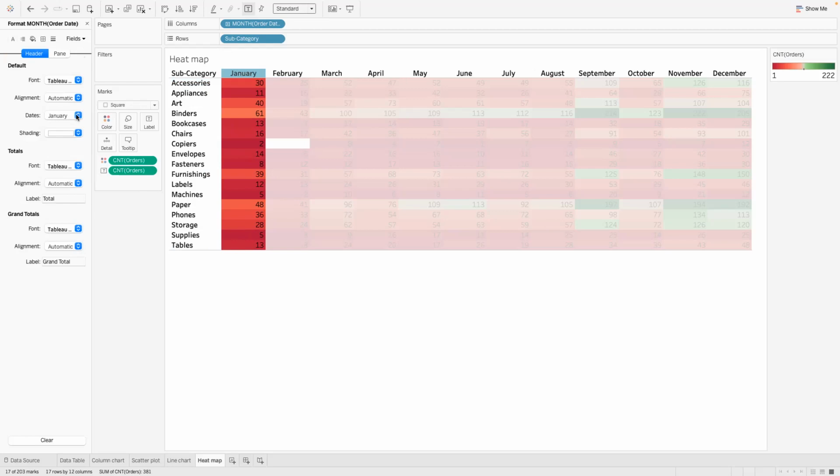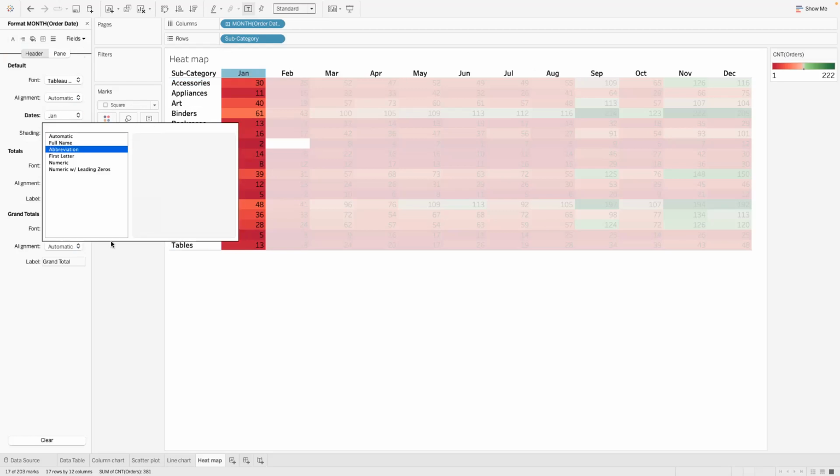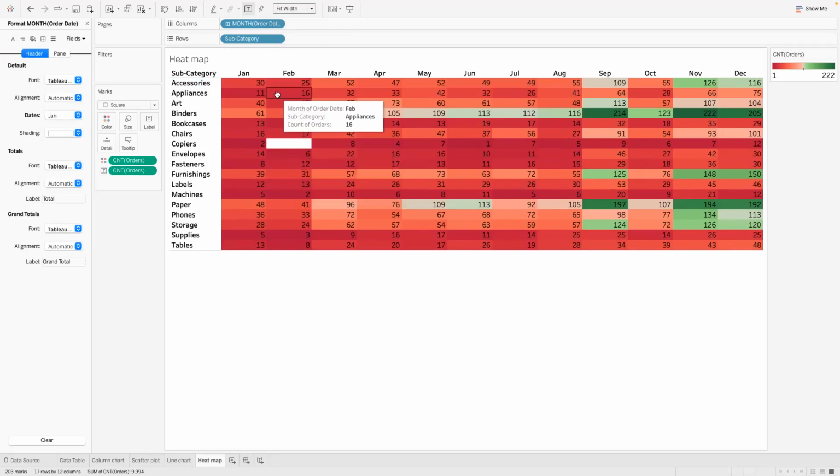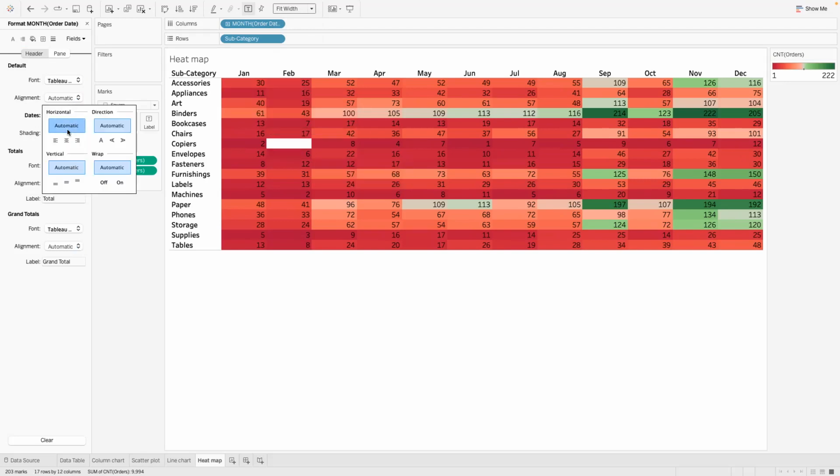So I'm just going to format it and change this to abbreviation, so it's nicely abbreviated for us. I think I could also change this to fit width, so everything is fit to the width for us.